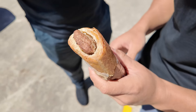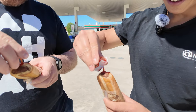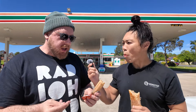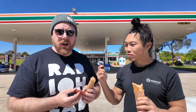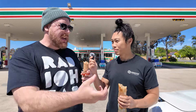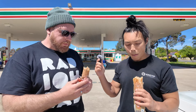It looks a bit dry there, but we've got to squirt some tomato sauce on there. Let's attack it from the top. I don't think they're too bad. They're definitely not the best, but it's a good benchmark. Flavor-wise, it is kind of bland — just like this mushy meat kind of flavor. I'm really looking forward to the proper sausage roll from a bakery. It's going to be meaty and it's going to have a lot of flavor. There's a massive difference between homemade sausage rolls and these ones.